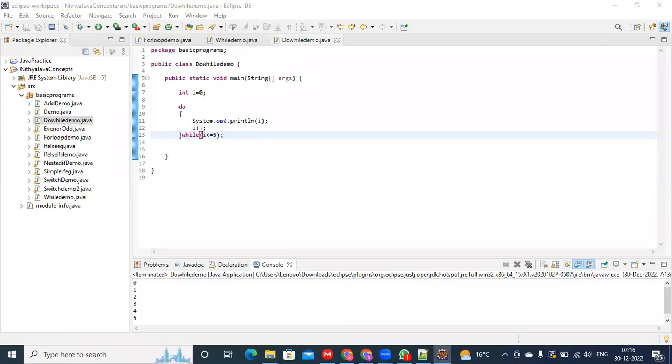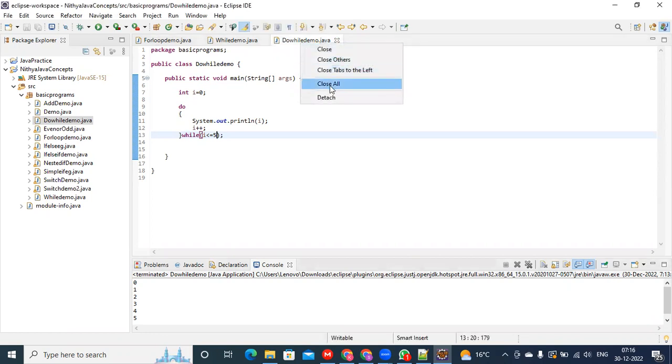We'll see how to print the multiplication table; we'll write the program.